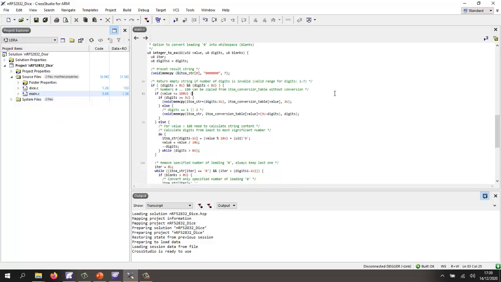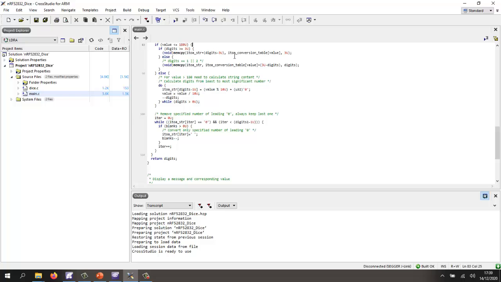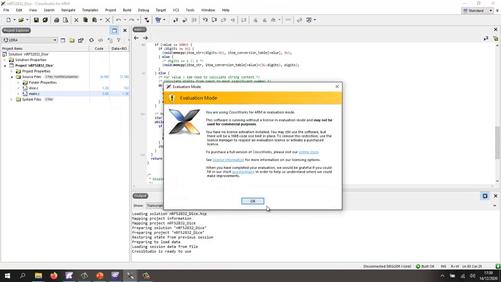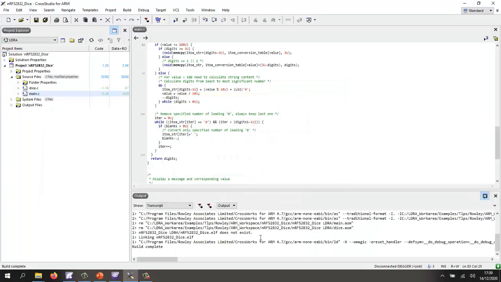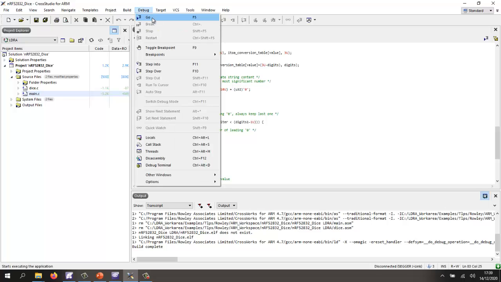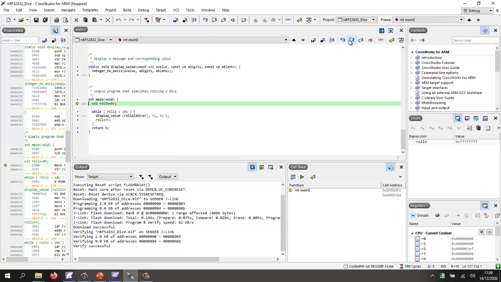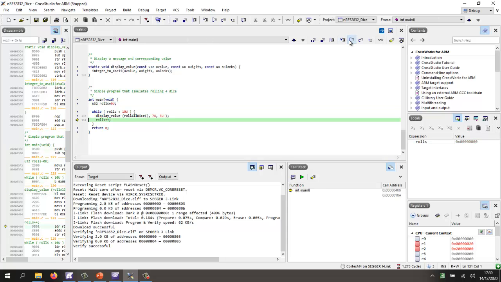And what I'd like to be able to do is, first of all, let's check this actually executes. So let's go and do a build. All right, so that's now successfully built. We have this ELF file. So let's debug on the target. So that's downloaded, that's executing, and we should be able to step into this code, step over it, and we can see that's now executing.